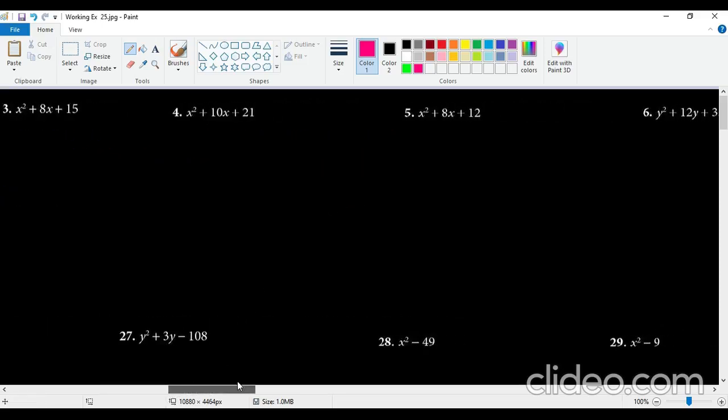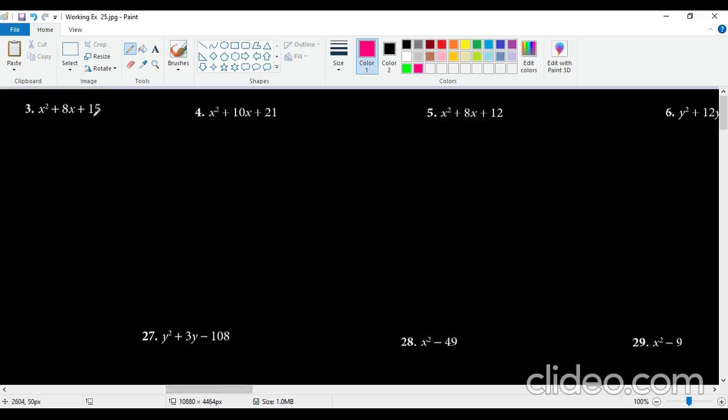Now going for question number 3, I know very well that I need to factor 15. So 3 times 5 is a 15, and 3 plus 5 is an 8. So I will write x square and plus 15 like this, plus 3x plus 5x, because 3 times 5 is a 15 and 3 plus 5 is an 8. So x plus 3 in one bracket, this one will be same, and look at the third term, so only 5 is remaining. So x plus 5 and x plus 3 is going to be your final answer.